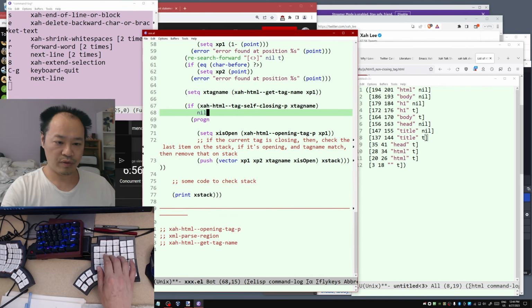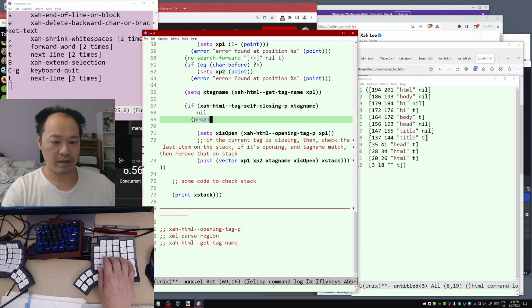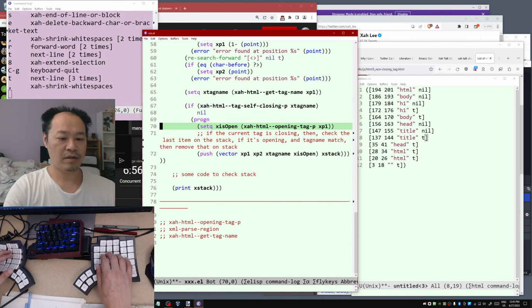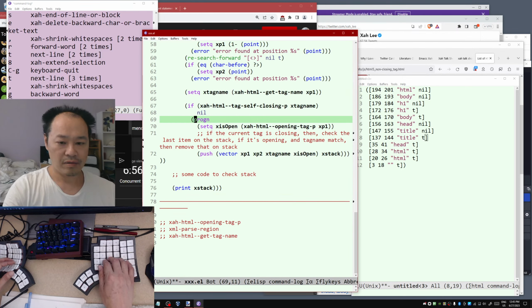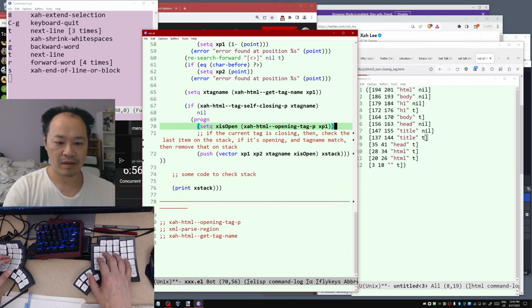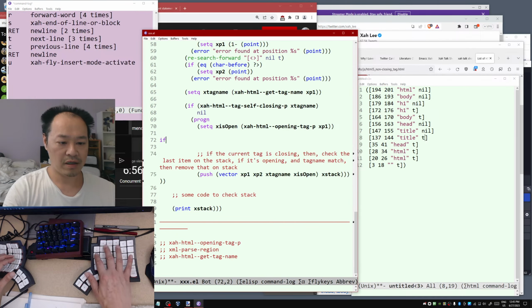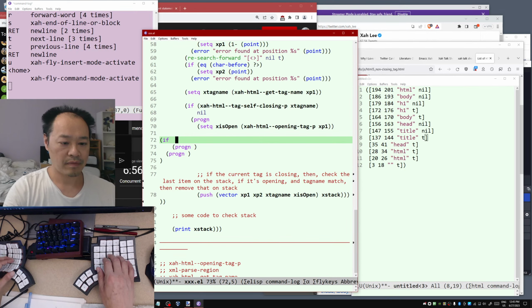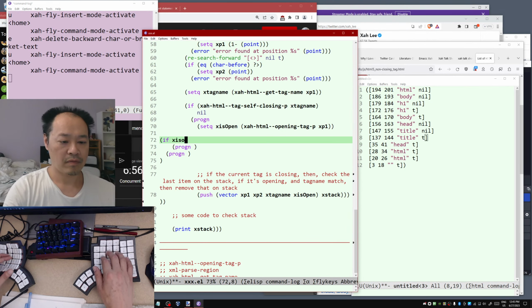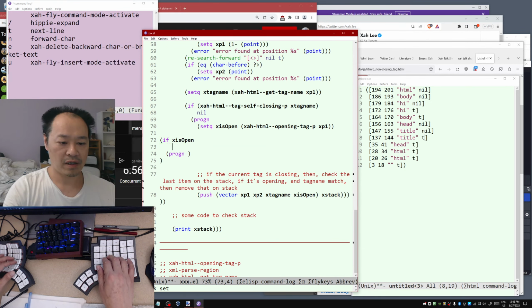If it's true, do nothing. Otherwise, do this. Okay. So if it's not self-closing, then check if it's opening tag. Okay. And now check if it's open, do nothing, nil.